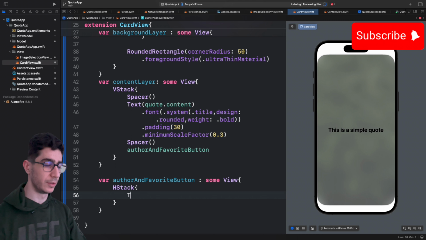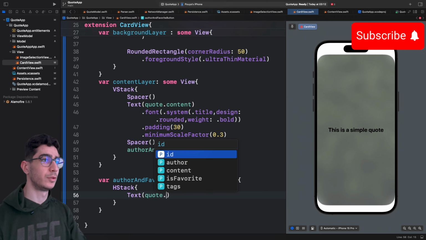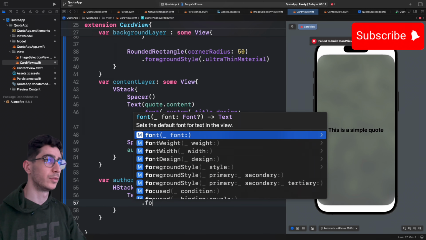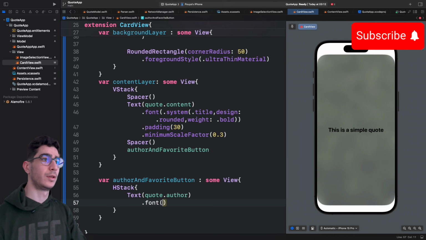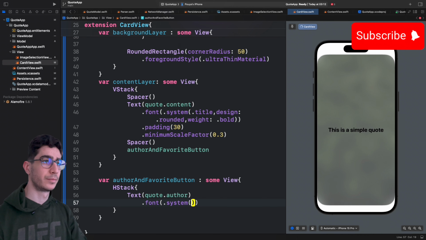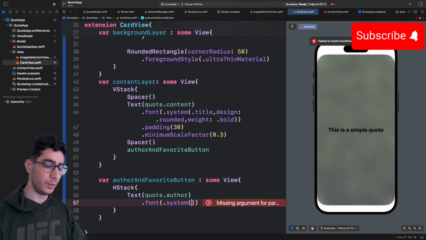So here we have text, and we have to say quote dot author here, and we have another font and dot system, and would be the title too.